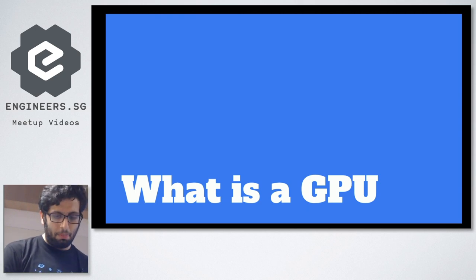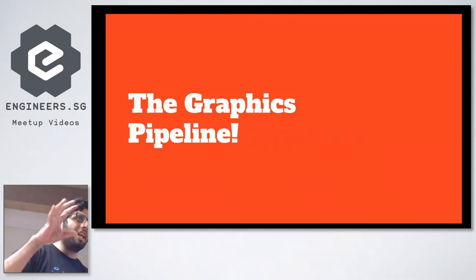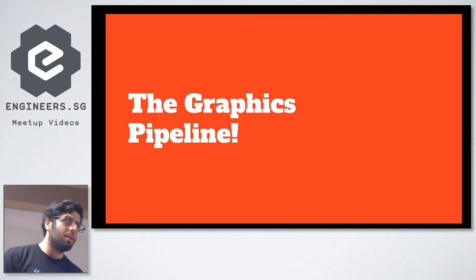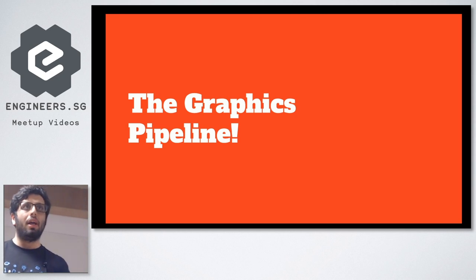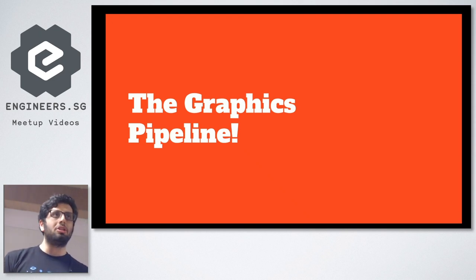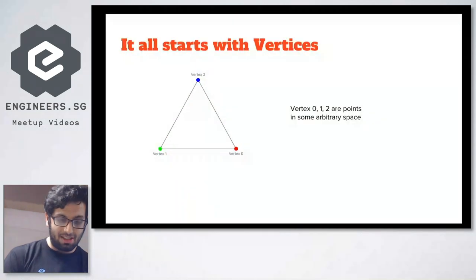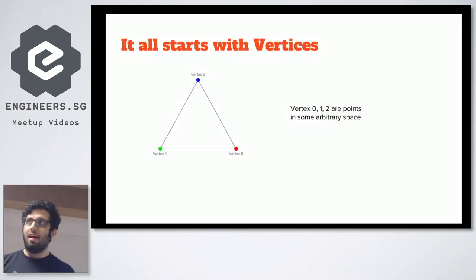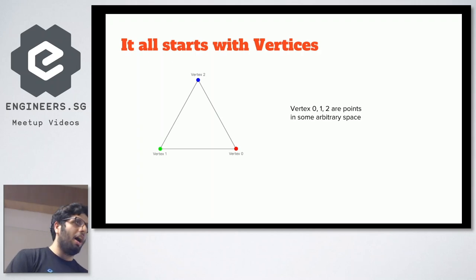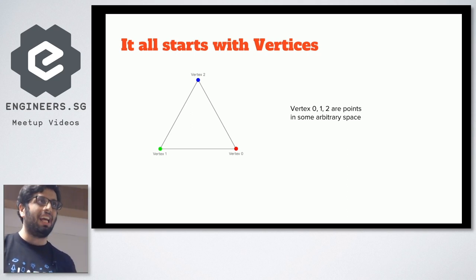We're going to jump into that in detail later on. But first, I want to illustrate to you the graphics pipeline — how are graphics really rendered on your screen when you use a GPU, and what does coding for the GPU look like for modern devices, particularly iOS since I am an iOS developer. When I say the graphics pipeline, I mean how to draw stuff on the screen. And like any graphics tutorial, we're going to start off with triangles, because triangles form the fundamental basis of how you draw anything else. Everything is composed of triangles.